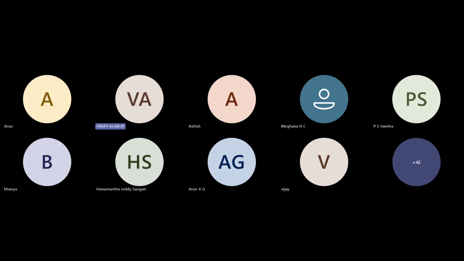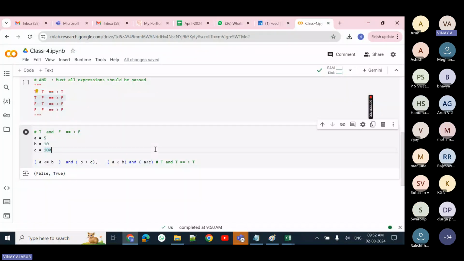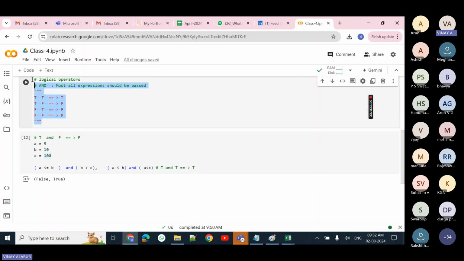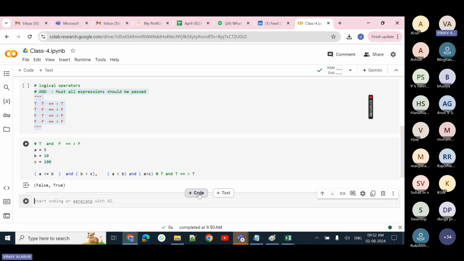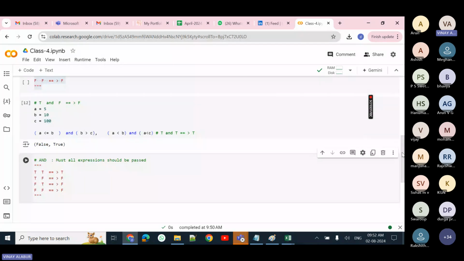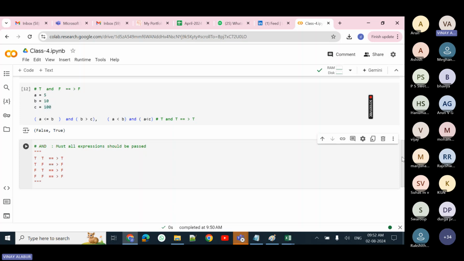Not responding. Okay. So the and is clear, and likewise you look at or. Very simple. The or operator. We'll learn more about it, and how we use it practically. As of now, you just need a knowledge of what logical operators look like. True, false. So or is kind of an either. Either this condition should pass or this condition is fine. If I am fine with either, then we go for an or. Either of the expressions should be passed. I am not saying must.